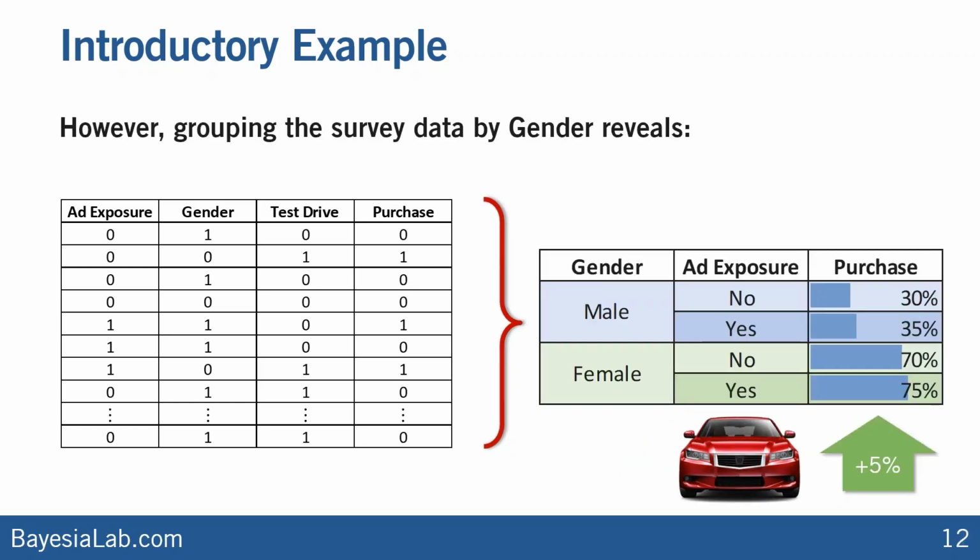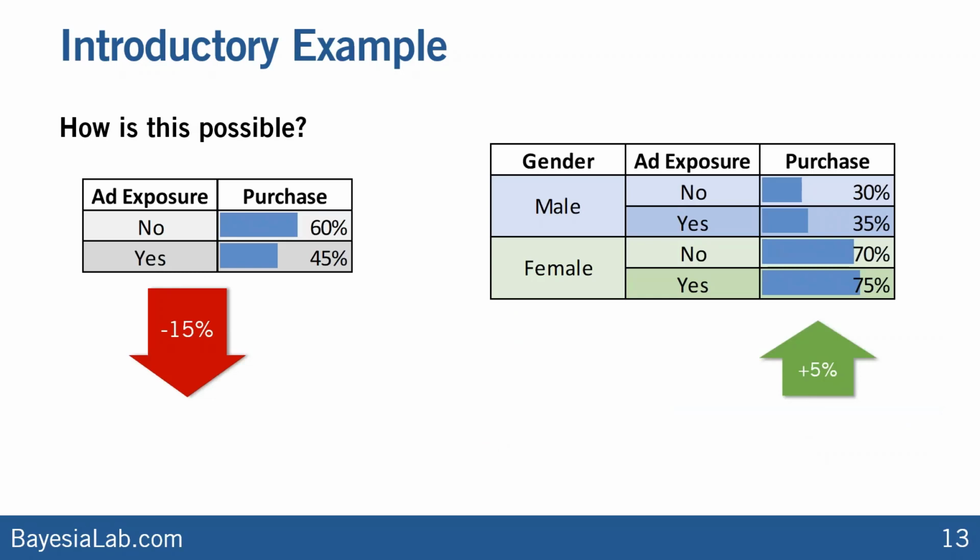So what we do in marketing science, we slice and dice our data until we find something that we like. So now we're looking at the data, and we group the data by gender, male and female separately. And lo and behold, we see something interesting, and that is among the men who saw the ad, they had a higher purchase rate, and the same applied also to the women who saw the ad. So plus 5%, this really sounds a lot better, and this commercial may be worthwhile after all.